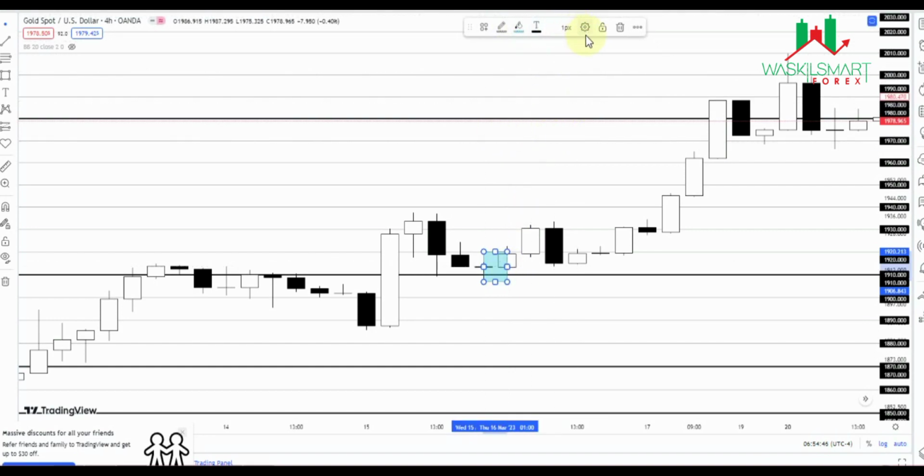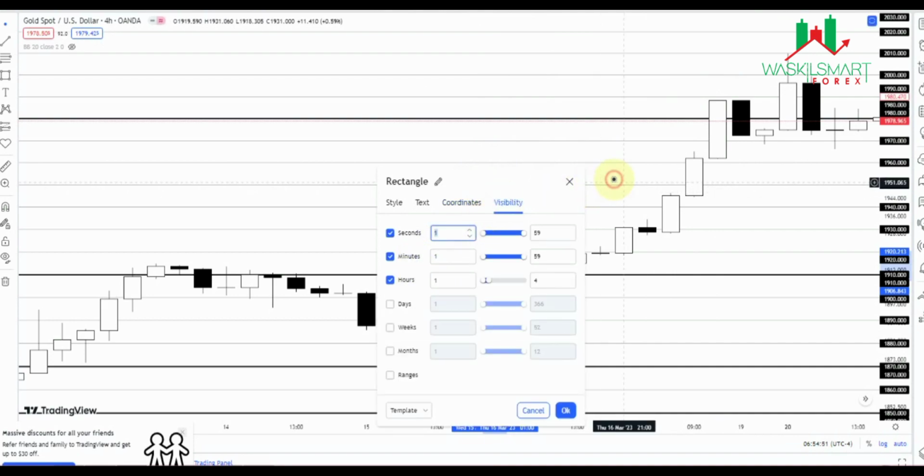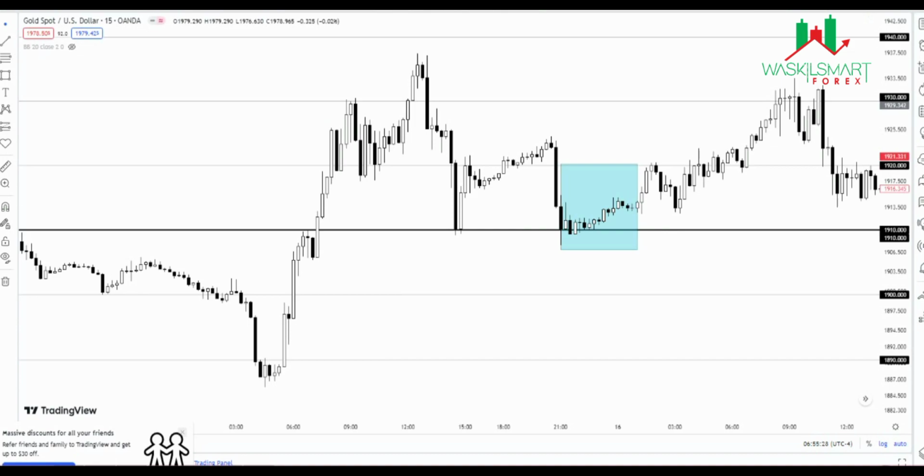Let me put it onto 15 minutes. So let's go down to our 15 minutes and see. Okay, this is the 15-minute time frame. You can see it here. Now this box here that we drew, do you know where we drew it from? We drew it from the 4-hour time frame, and we have a reason for drawing it, because there's a lot of reaction there. The market reacted. The moment you get to the psychological level, the 1910 level, the market reacted a lot, and from here to here is 100 pips. You can see the whole reaction. It's big, right?